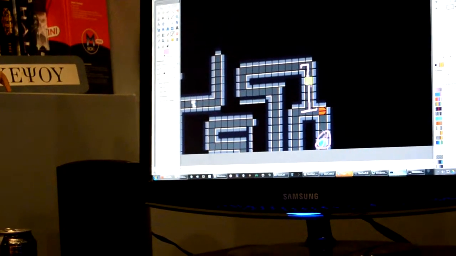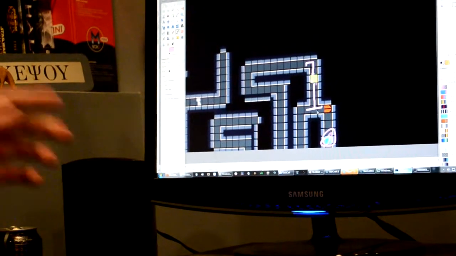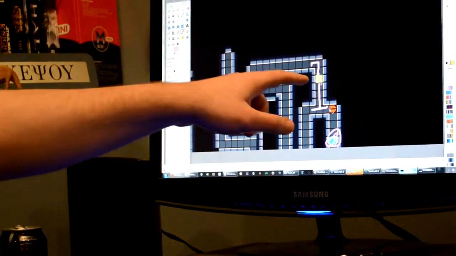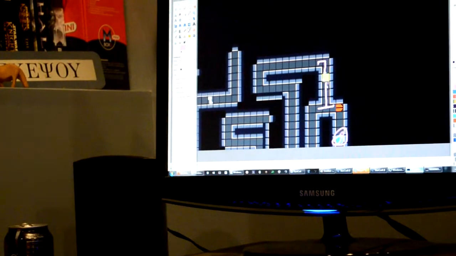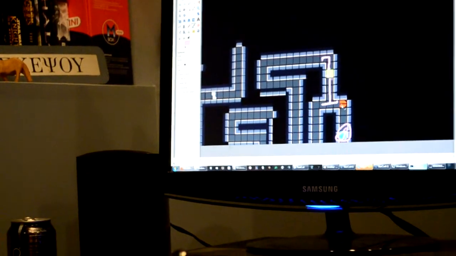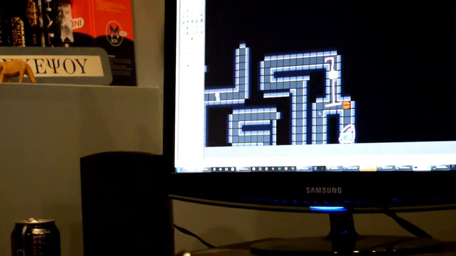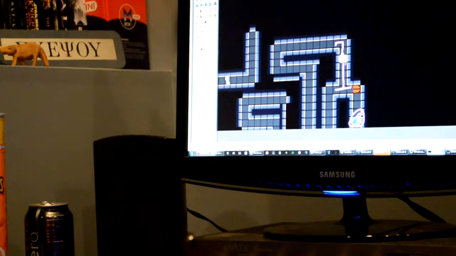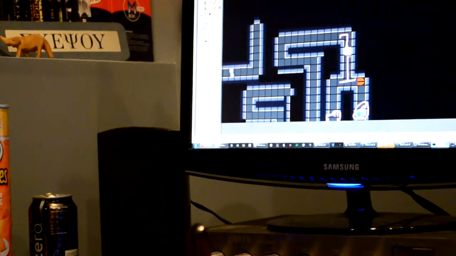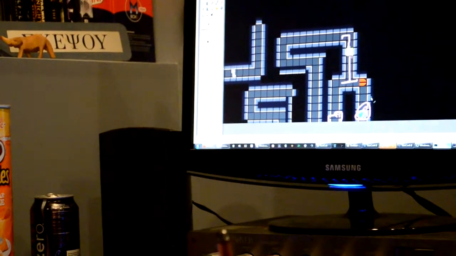but we go down. Our decision making will make us go down this way because we have already come from this way. So we go down this way and we see this door, and then we don't have a key, so we go down to the left, and you can't see it on this image, but there's a key down here, and then we go through the door and get to the exit.